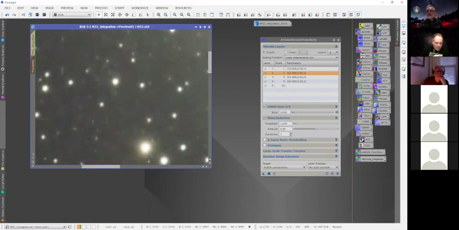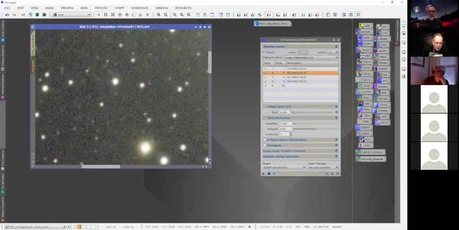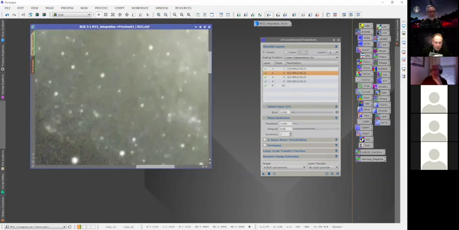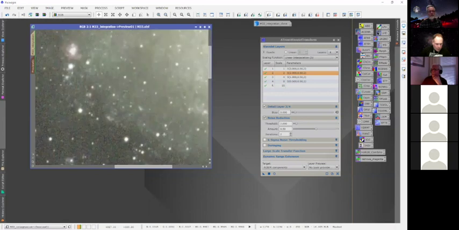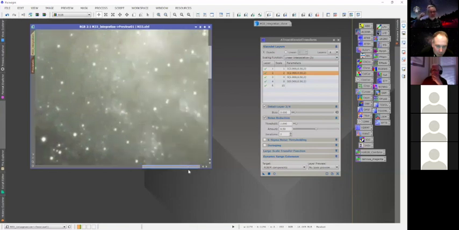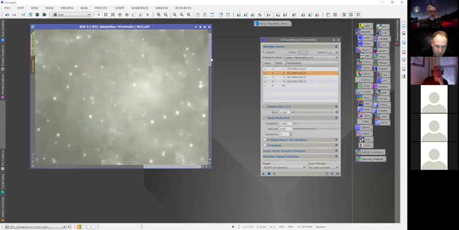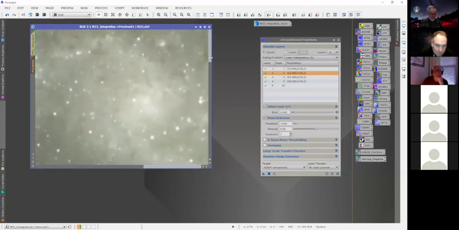So if I just do an undo, you can see what the noise reduction had done to the background. And if you look at the galaxy, the bit of the galaxy that I grabbed, it's not touching a lot of the detail, but it's getting a lot of the background noise that's in there. Now, question for you, Jeff.